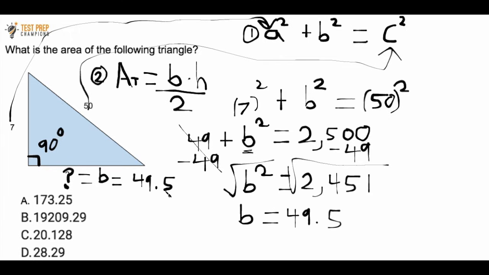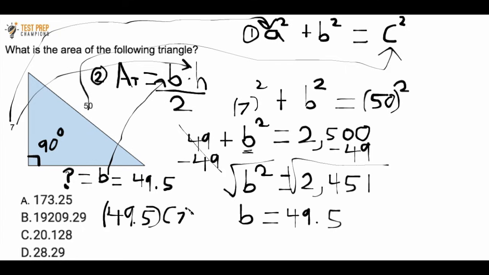So why is this information helpful? What's my next step? Well, what I'm going to do now is take the base and substitute it into the formula for b. And I'm going to take this 7, plug it into the formula for the height. So let me rewrite this now. So we know that the base is equal to 49.5 and the height is equal to 7. And if I divide by 2, what does this tell me? Well, it tells us the area of the triangle, because formula 2 is the formula for the area of the triangle. So that's going to give me A if I put this in my calculator.